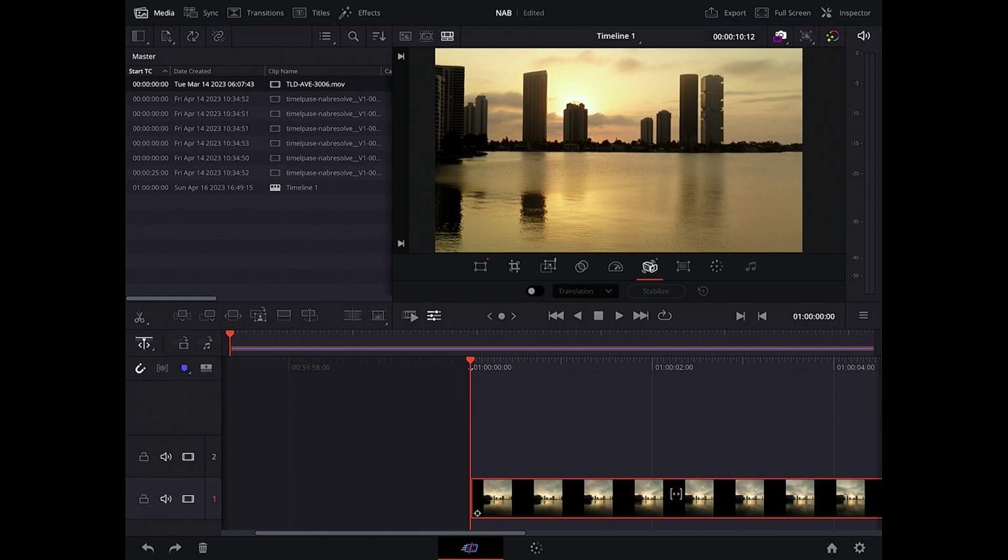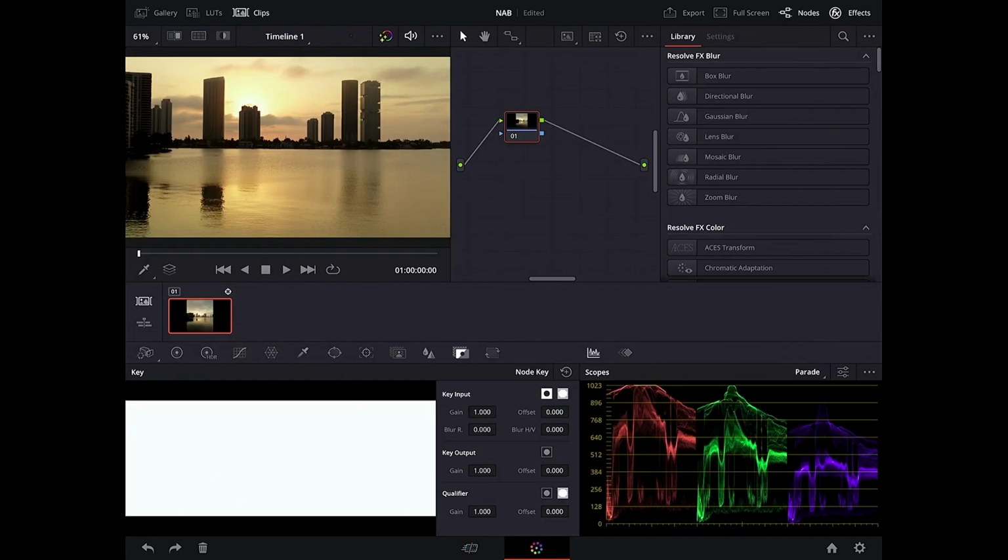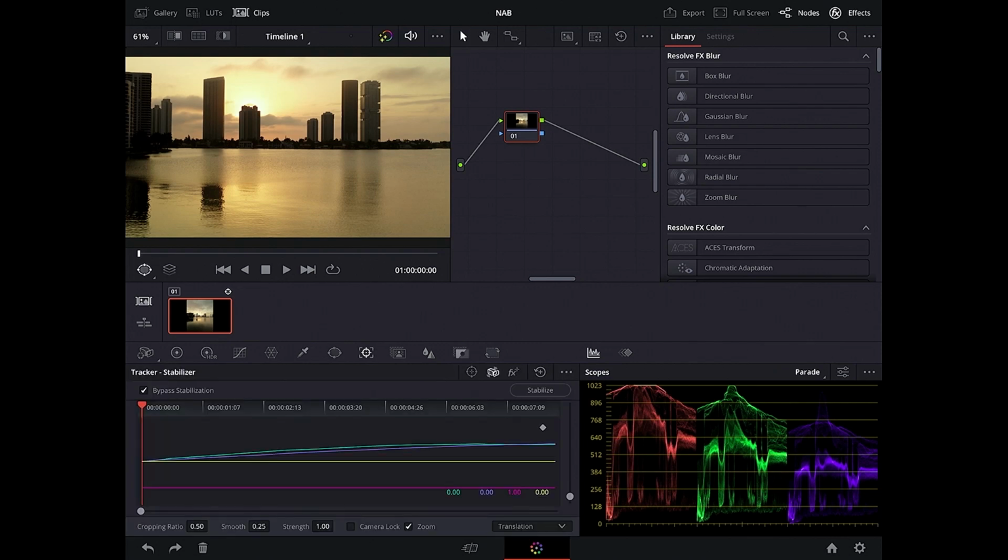There's a lot more to do with this. If I go into color, under my color interface, I have a lot more that I can do on here, right? I have all my color correction nodes, which are great, so we can actually make this look the way we want it to look. But can we stabilize in here? We could. The same exact algorithm that I just used in Cut is available in here. If I click on this little icon, there's that little camera.